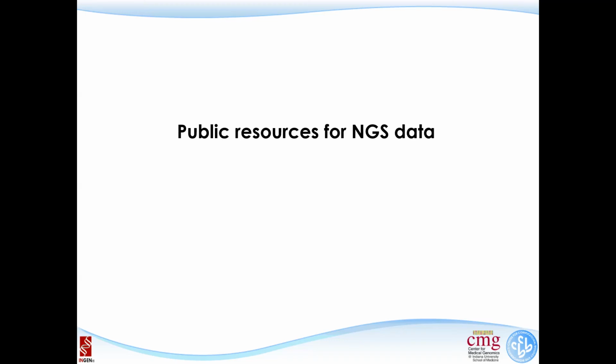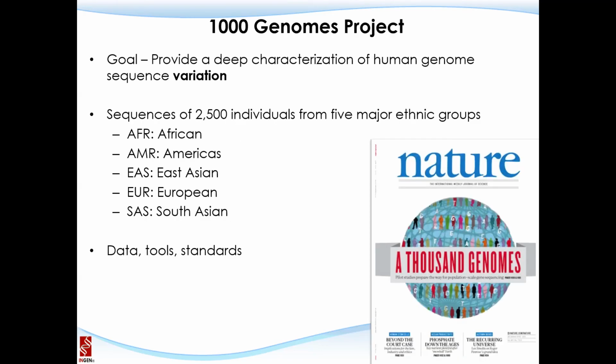So for the next part of this lecture, I want to go over some of the public resources for next generation sequencing data. Most of them are based on large consortium work. Through those, we not only have access to the different types of NGS data, more importantly, there's a lot of science being figured out behind those consortiums as well.